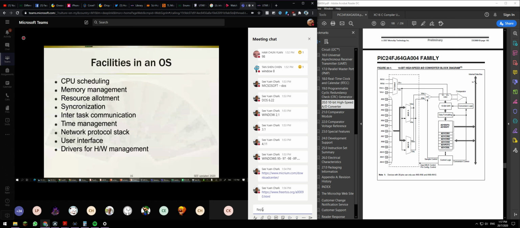Let's move on. So what are the facilities in an operating system? This is a general one. An operating system can do scheduling, and memory management, meaning how to free up and clear the memory. But for information, Windows is very bad at this. Let's say you keep your computer in hibernate mode; after some time, garbage memory will build up.